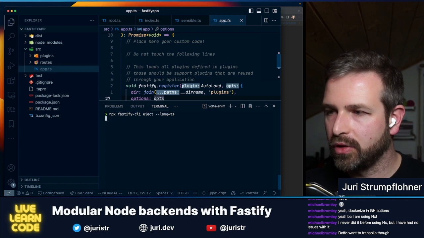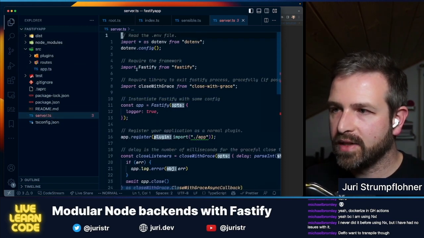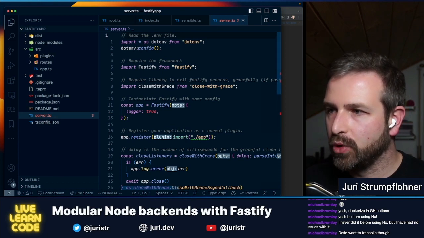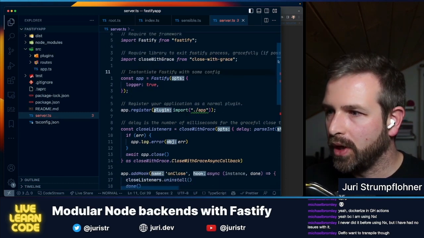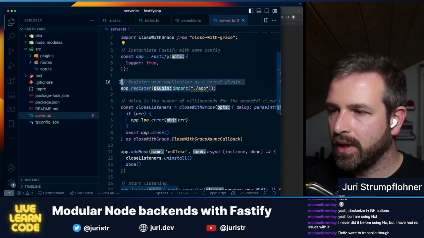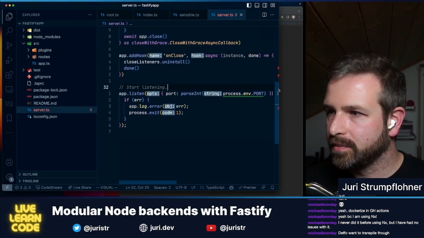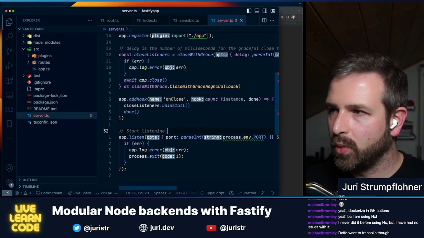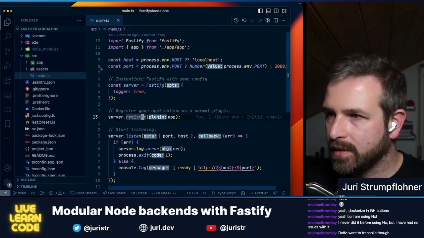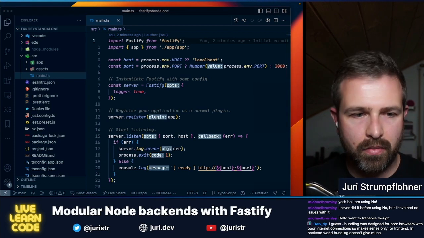I don't actually know, because if you want to deploy to some environment that doesn't support Fastify or has a particular adapter for Fastify, you would always need this, where you would run this Fastify app, create it, load the app in as a plugin, and then do the whole thing about cleanup and stuff. So this is basically what that main TS file would be. It might actually be better to rename that to server TS, because it's more intuitive.